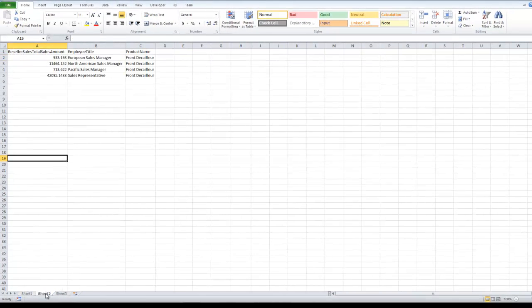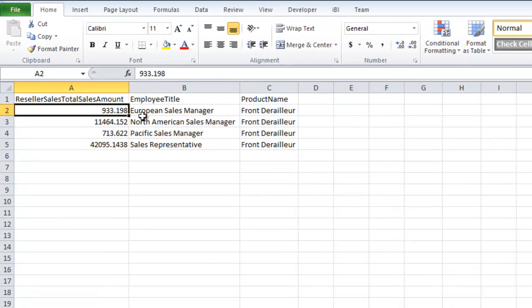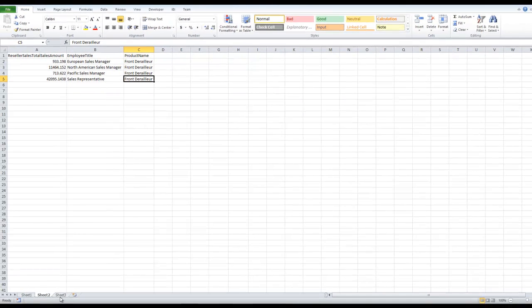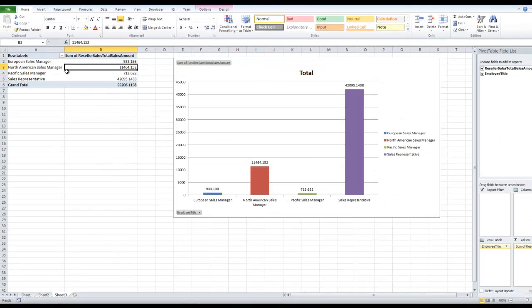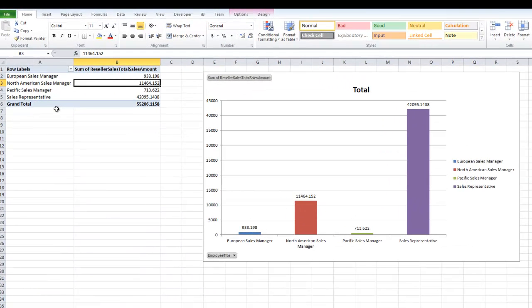And then on this sheet, we've got some more information about reseller sales, the employees who've done those sales, and the product name associated with those sales. And then we've got an actual pivot table and chart here detailing the values from sheet 2 in a nicely formatted chart.